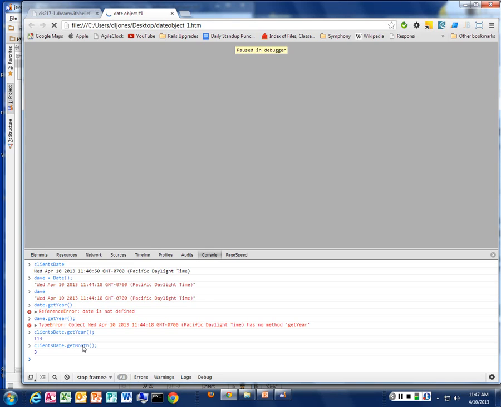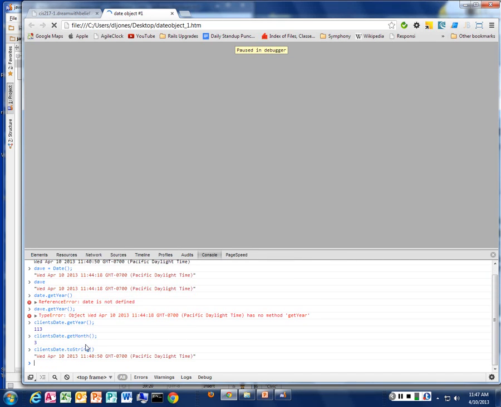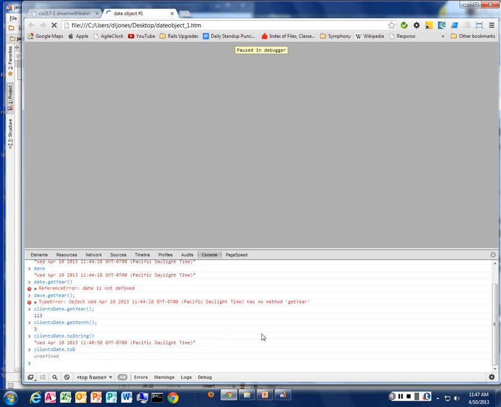If I just type client date dot toString, that's the same thing as just printing it by itself. There's a toDateString too.